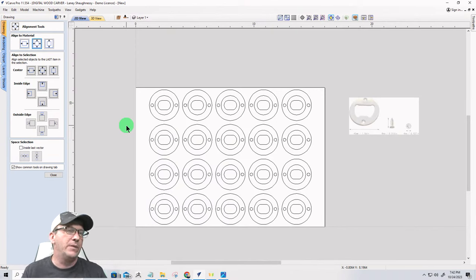But also at the same time, I just don't want tabs. I'm just going to use two-sided tape, right? So that's the way we're going to go.